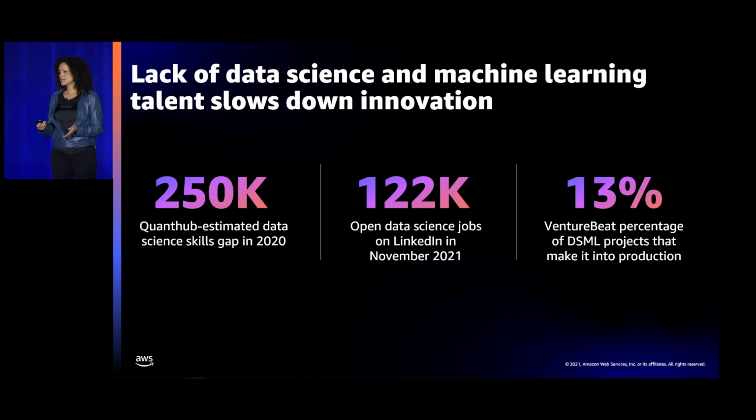So why do we tell you all these things? There's a lot of work to be done. And we think that machine learning and data science is one of the most transformational technologies of our generation. It was very pivotal in the pandemic we've been dealing with, as it's going to be very pivotal for climate change, for monitoring and diagnosing it. So this is something we really want to make sure we're helping with, to do our part to fill that skill gap.